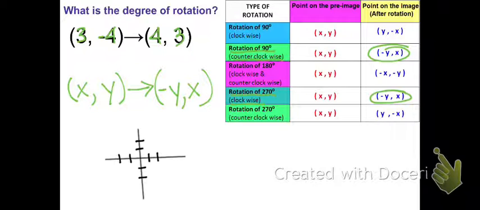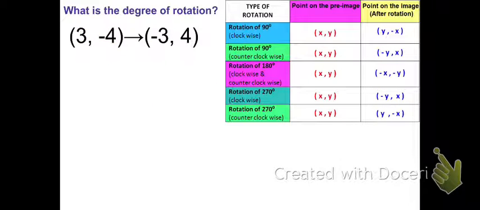Why is that? I'm going to illustrate this on a simpler example. If this is our original point and we rotate it 90 degrees counterclockwise, remember each of these quadrants is 90 degrees. So 90 degrees counterclockwise would get us right here to this point. Now we could have also gotten to that same exact point by going 270 degrees in the opposite direction. 90 plus 90 plus another 90 is 270. So it's just a different way of describing it and getting to that same point.